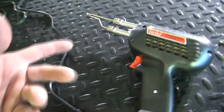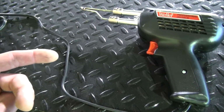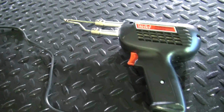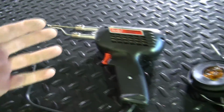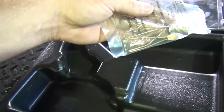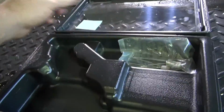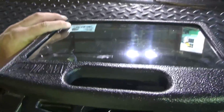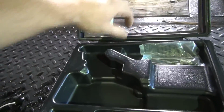I've been using it, and I've soldered some pretty good sized wire with it, and it seems to work pretty decently. All this stuff's made in China now. You know how that goes. Seems like even the best stuff you buy is still junk, but anyway, it comes with a couple of tips and a little piece of solder, and it ain't enough to really do anything with. And this cute little case here, and it has a little cardboard cover in here when you buy it that I took out.